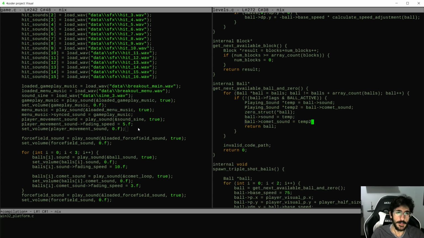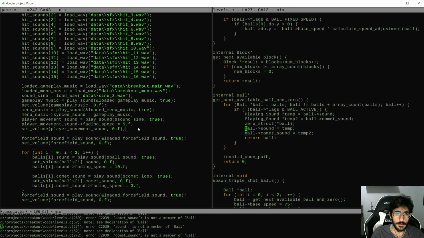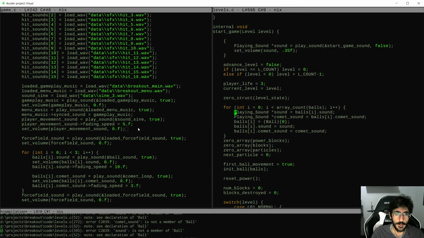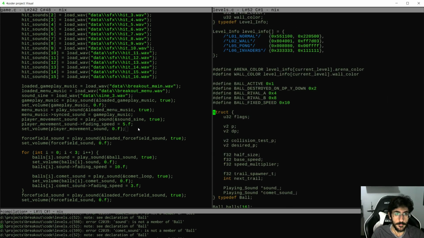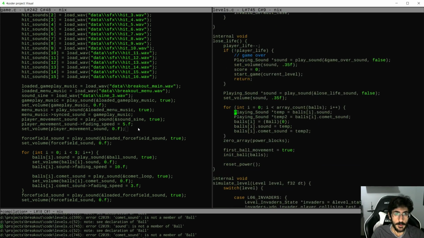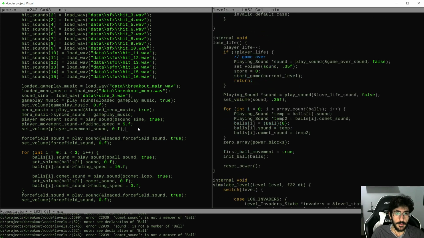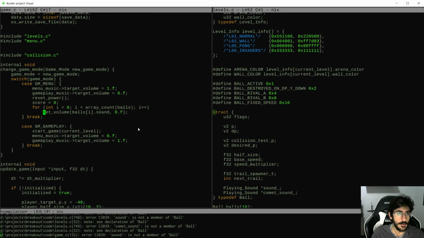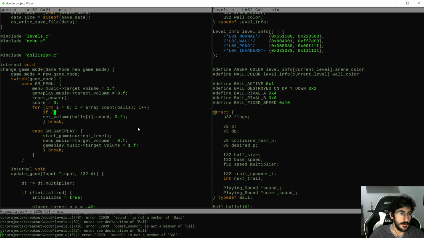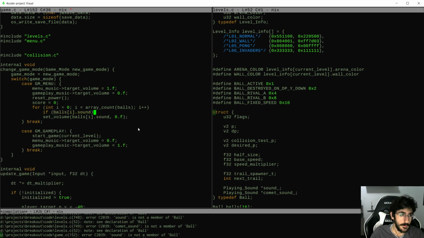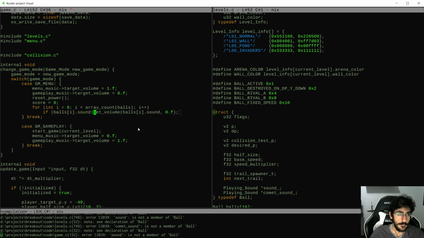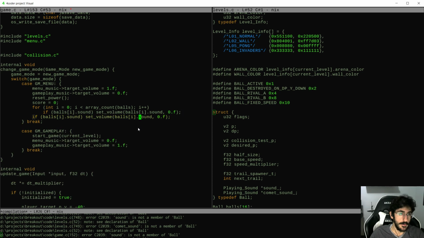So I suppose there were 3 places we were using. Okay, now when we start the level, same thing, same thing here. So I'm gonna do if ball sound, we do this, and also if ball comet sound.